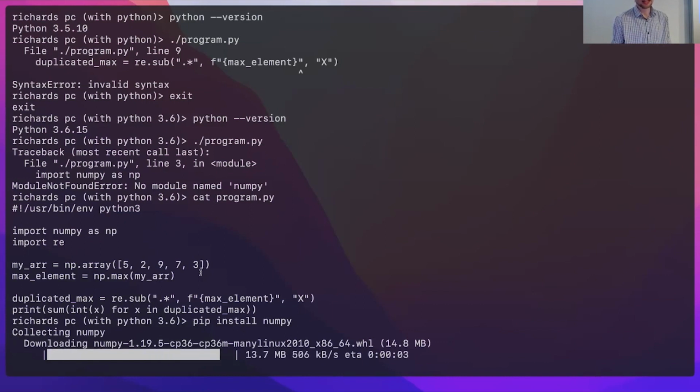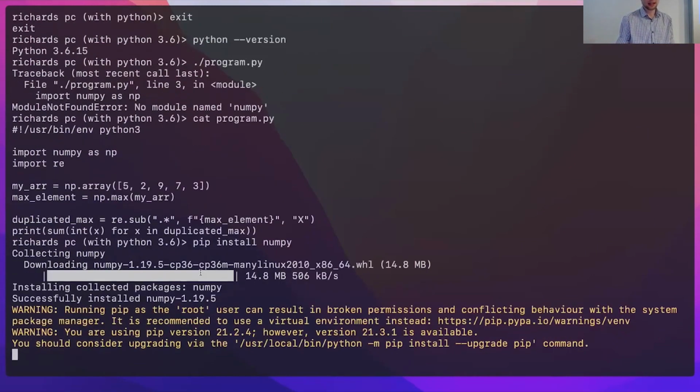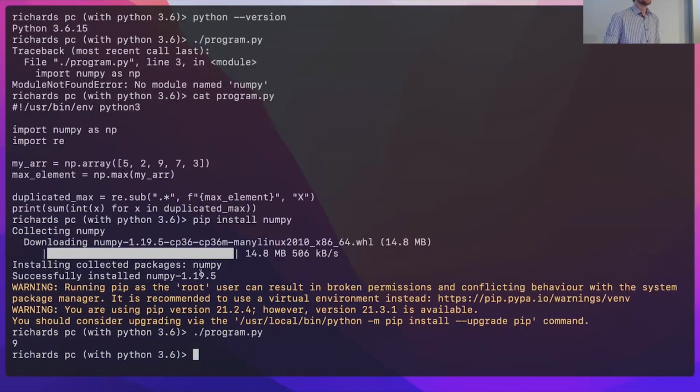Lovely. It's going to take a second. And it's going to complain, and great. Now we've installed that. Maybe we were kind and gave out a requirements.txt to list the dependencies. Maybe we weren't, so we had to work it out ourselves. But if we go and run that now, that's not the same answer that we had before. Before we were getting the double of 9, now we're getting 18, which is not great. So one of the major reasons that we like containers is because all of our dependencies are consistent. All of our software is mostly identical, and we can reliably deploy the software to other environments and have it behave the same.